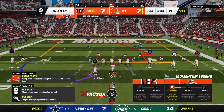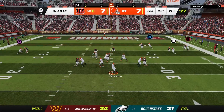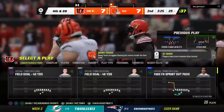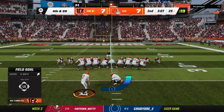This offense on 3rd down today, they've only converted once in 4 tries. This is going to be 3rd and 13. Nowhere to turn this time, and he goes down. Sacked back at the 29. Myles Garrett coming in to drop it for a loss of 8, and it also brings up 4th.